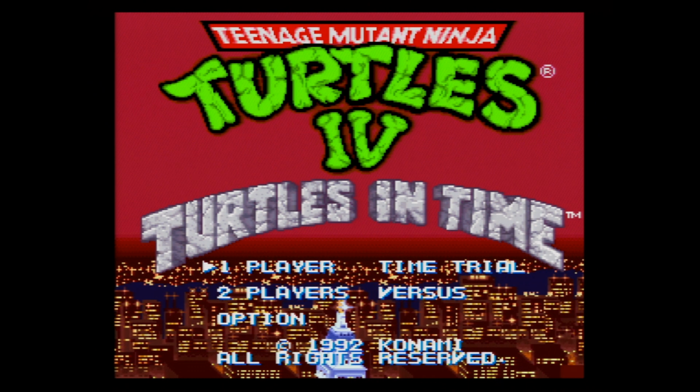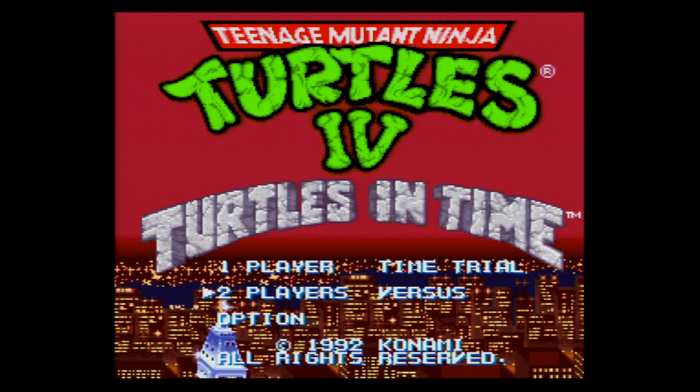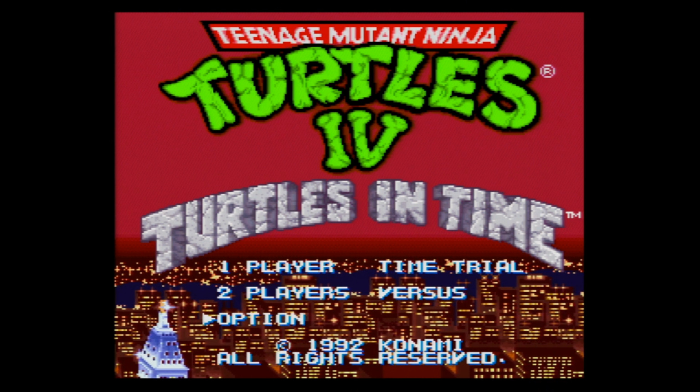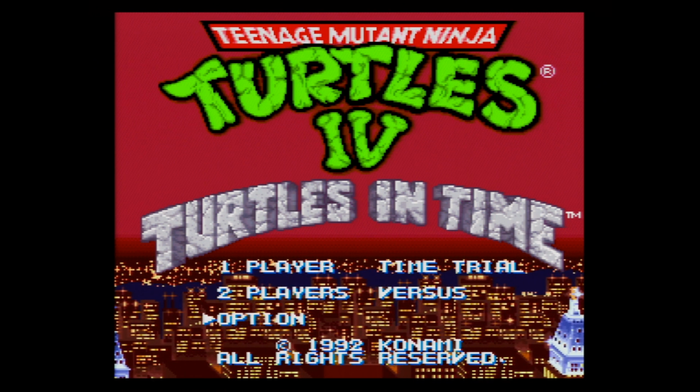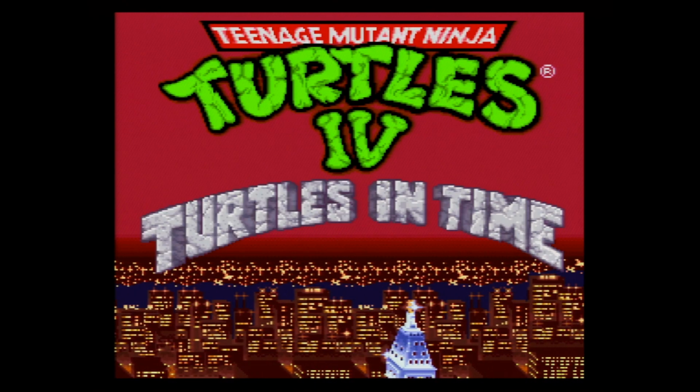All right. So this is technically number four. So we want to be two player. I think I have the one player thing right now. So what are the options? Oh boy, I got to remember what buttons work here. A? I guess start did it. And then hopefully I'll know how to back out. Nope, it went into demo mode. Shoot. Oh, select took me back to the screen. Maybe I needed to hit select.